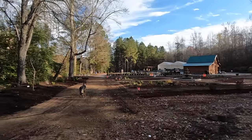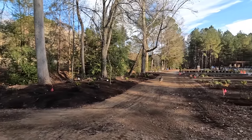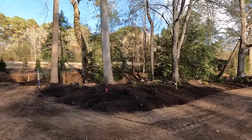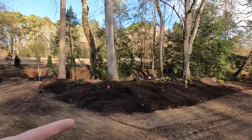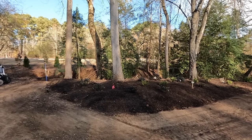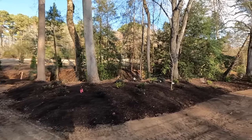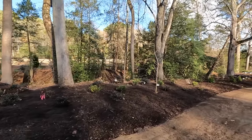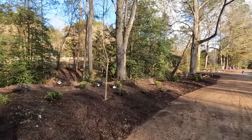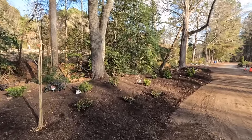This bed looks really nice. The whole area just looks amazing. This bed really depends on where you are as to how deep it is. It is quite deep here from the poplar tree out. I would say that's probably close to like 20 feet or so, but just everything is in. Everybody is planted, everybody has Bio-tone. Come back through with a nice layer of the compost, pine bark fines, mulch.